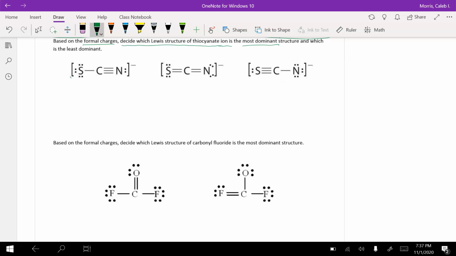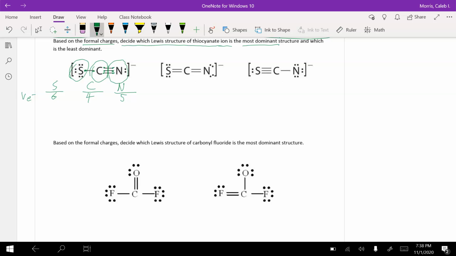Start out by circling our atoms. And I'm going to draw a dot on each of the bonds. And remember, that's how we're going to decide our assigned electrons. All right, and we also need to think about the number of valence electrons. So to start out, for sulfur, sulfur has 6 valence electrons. Carbon's in group 14, so it has 4 valence electrons. And nitrogen is in group 15, so it has 5 valence electrons. Remember, this is our valence electrons.